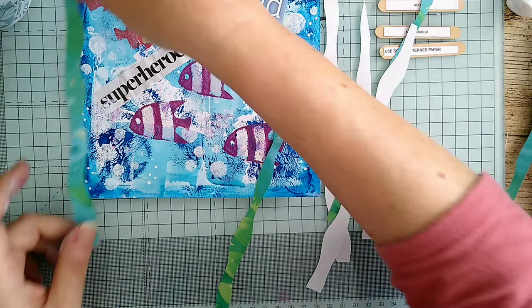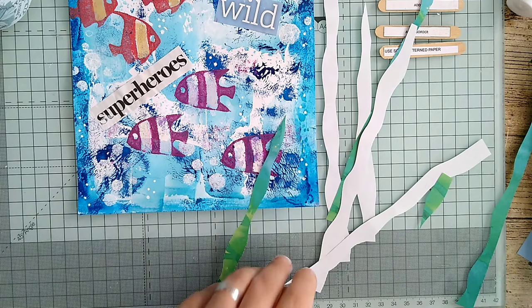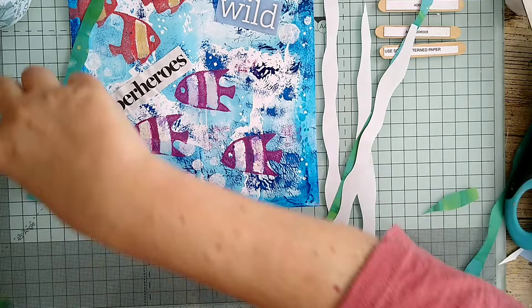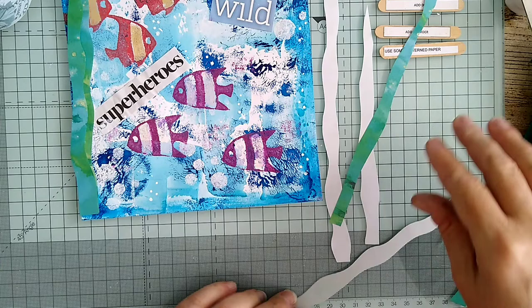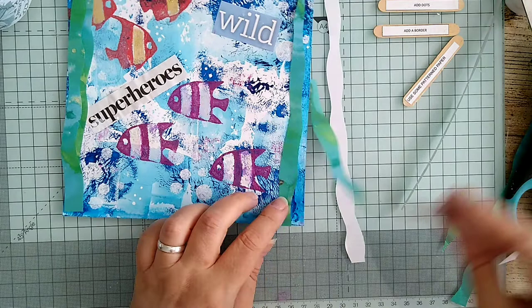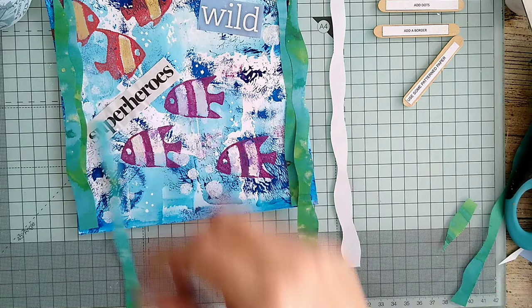Make that a bit more pointy at the end. Ooh, come back. That looks quite a nice shape. That's an interesting one. Let's try that. Something like that. I suppose I could put a few bits down the bottom as well. Yeah, I could live with that, I think. I think I could.